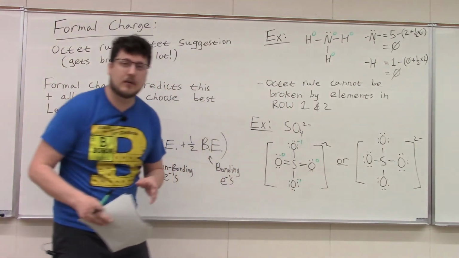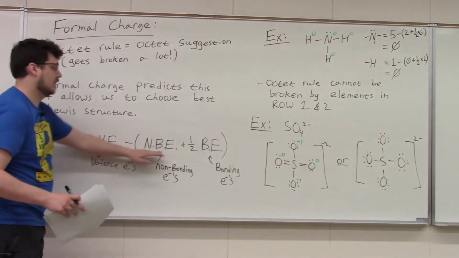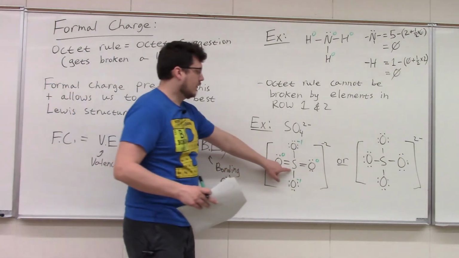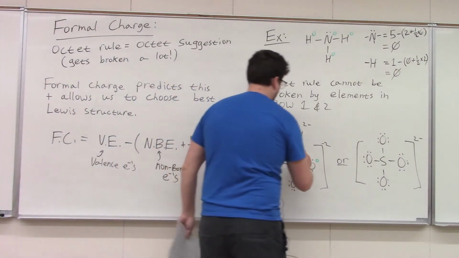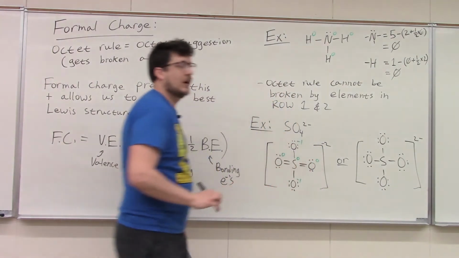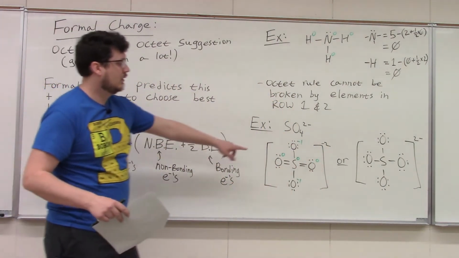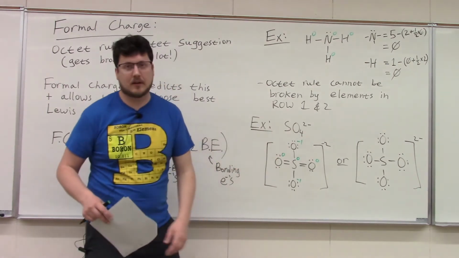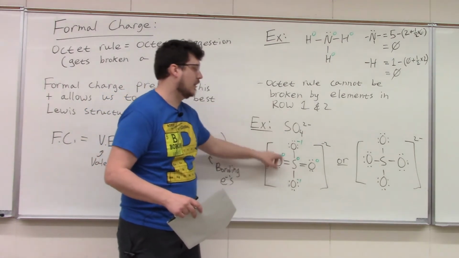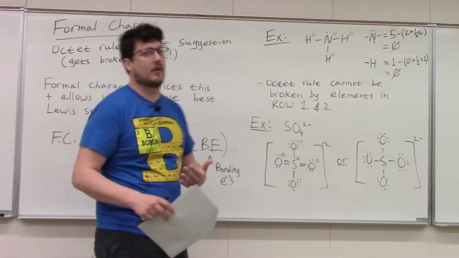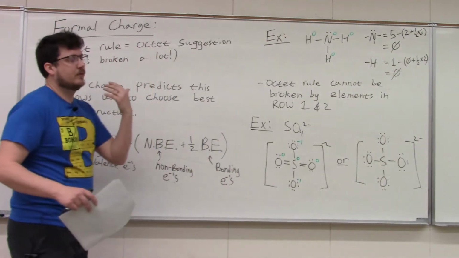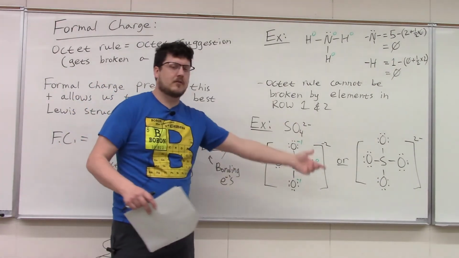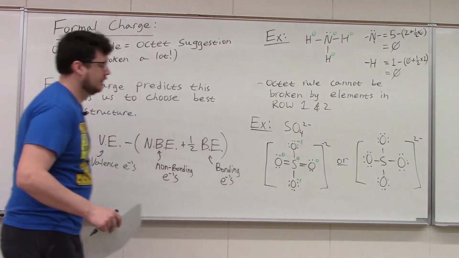You can do the math, you can double check me on that. Again, just do the valence electrons, non-bonding, bonding, etc. And then this sulfur in the middle, guess what happens? It's going to 0 out as well. That is a 0 formal charge. It ends up being 6 minus 6 because we have 12 bonding electrons, no non-bonding electrons. So 12 divided by 2 is 6. So we get 6 valence minus 6, which equals 0.